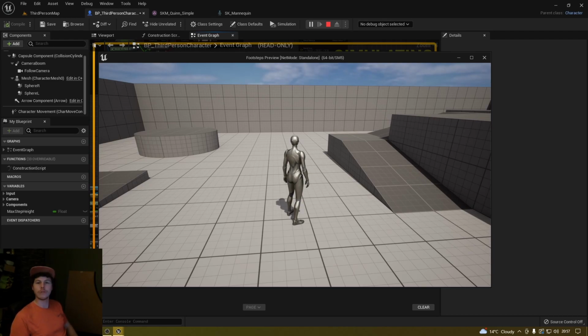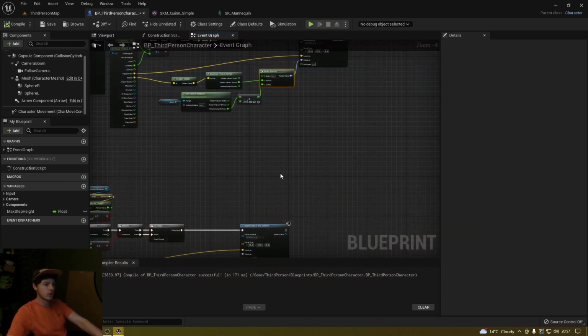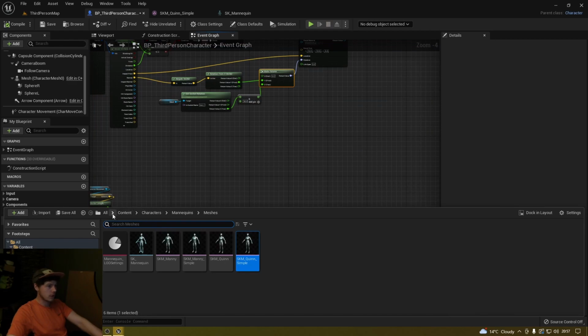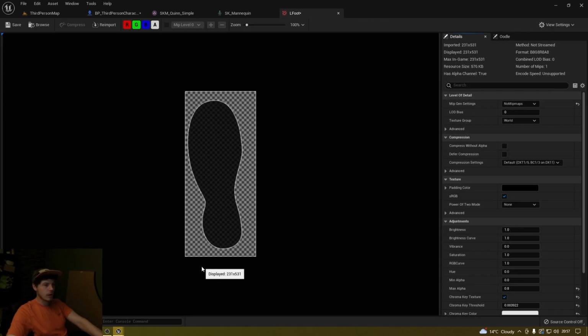And obviously the size of your texture. So for example, mine was for the left foot, where did I put it? Mine is 231 by 531. If you get a larger or a smaller or a more square shoe, or if yours is on the left or the right, whereas mine's vertical, you may need to adjust those rotation factors to compensate for that. But again, I'm getting into things here.